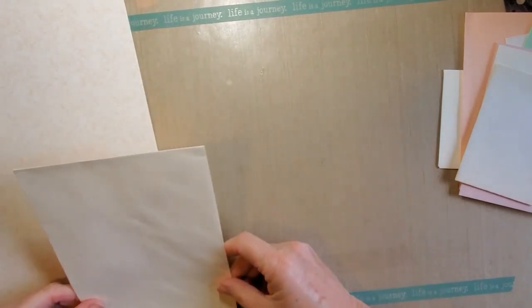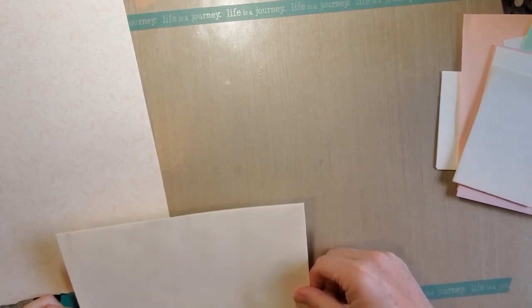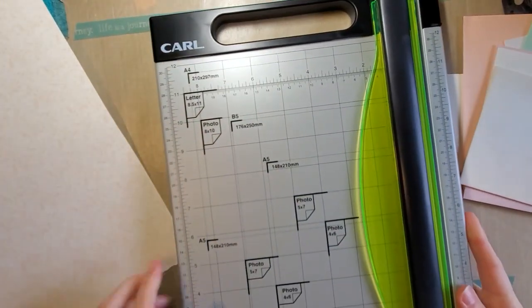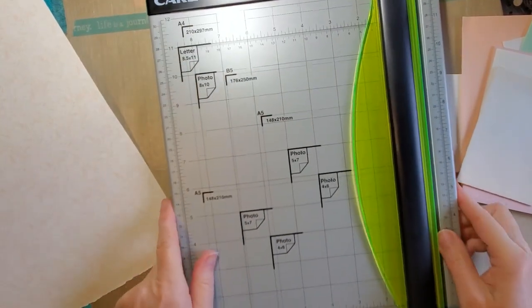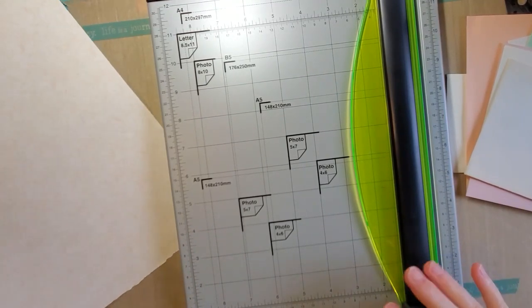Okay, so this is 5 3/4 by 8 1/2. Now, I am going to use my other cutter because, well, actually, this one will work. Okay, this cutter, the only thing that I don't like about it, let me see if you can see here, it only goes up to 9 inches. I think it's like 9 1/4 or something. It doesn't do the full 12 inches. It's okay normally, but if I have something that I need to cut down, it doesn't work well.